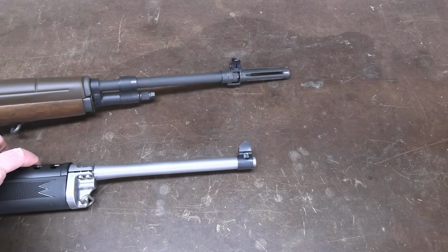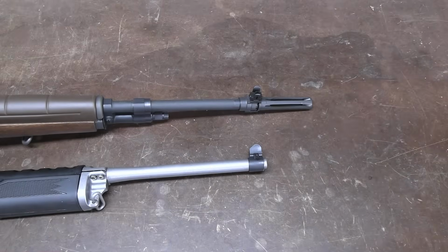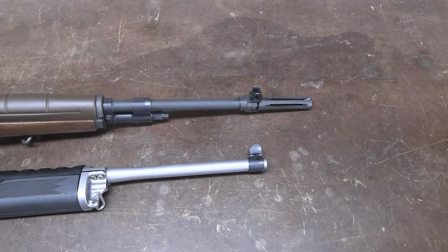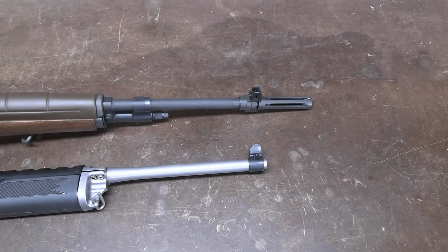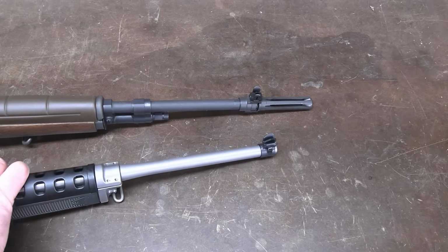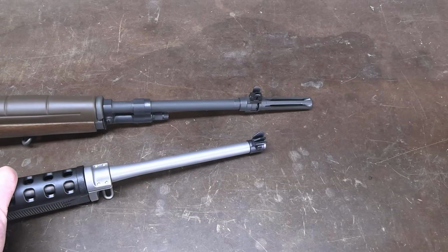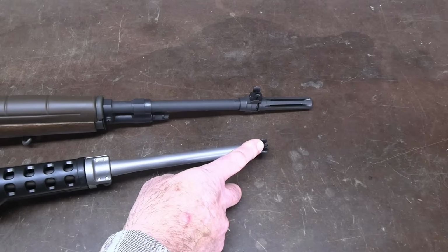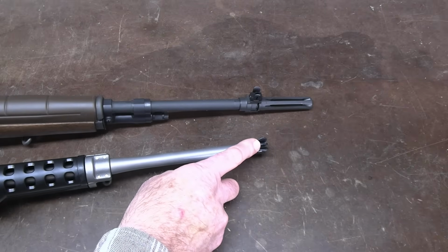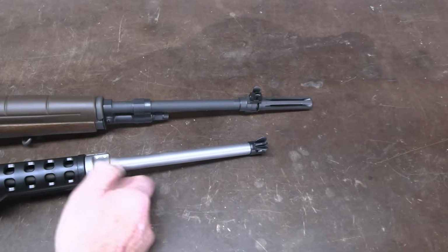The original version, which he conceived, didn't have wings on the side of the sight, protective wings, because it was not a battle rifle, and he didn't see any particular need in that, so he had an exposed front sight. That has since been changed to have protective wings, just as the original M14 does. Slightly different in configuration. This is a larger front sight, and it's also got this ramp on the front, which some people complain gathers light. I haven't found that to be true.